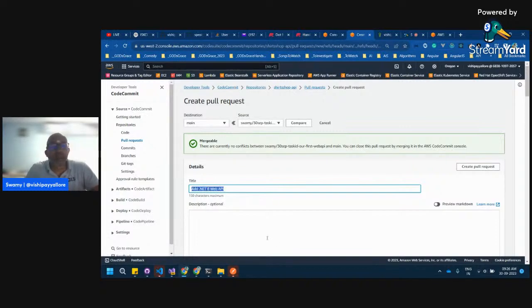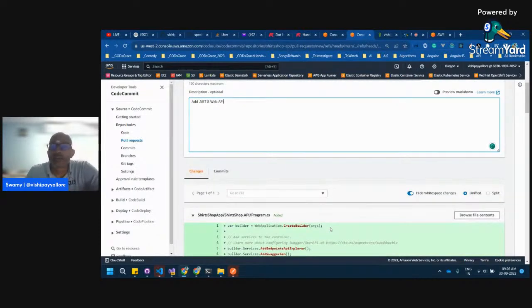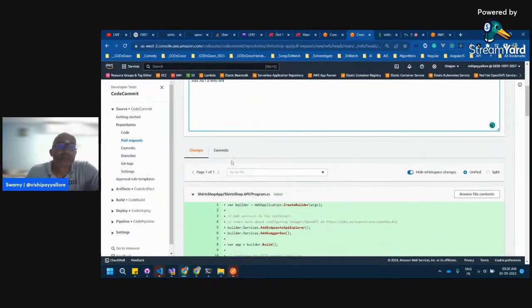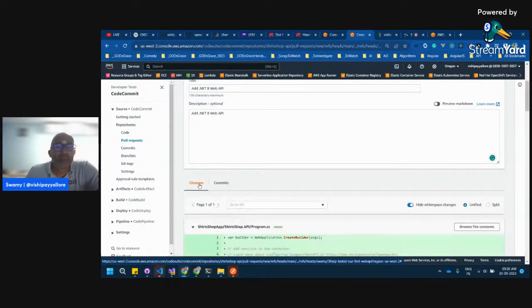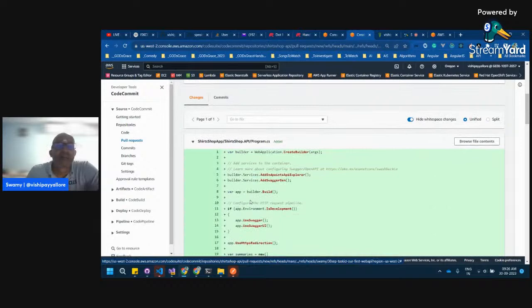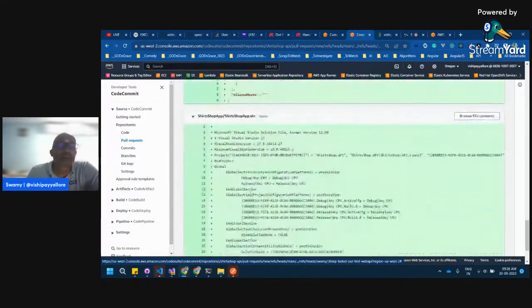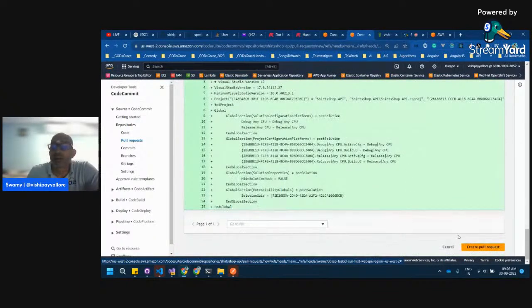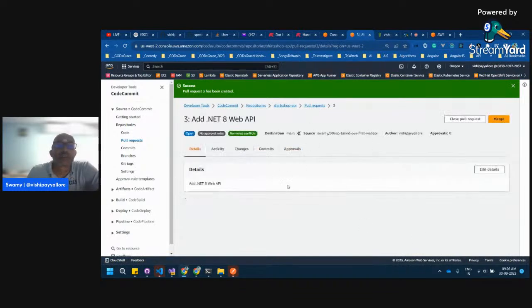The same thing, I'll put in the description. And you can see the commits. But the main thing is the delta, the changes, the source, what was there and what we modified. Now click on create pull request. It creates the pull request here.